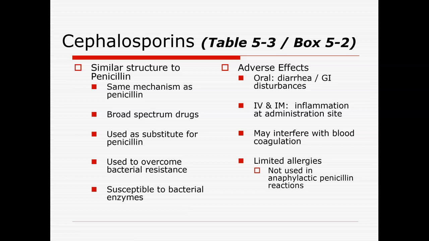As we go through, I'm going to kind of breeze through some of these now because this information is in your book and you have the bullet points right here. But cephalosporins, you have table 5-3 and box 5-2 to give you some general stuff and the facts about them. I'm going to highlight just a couple of things over here. Very similar to penicillin, broad spectrum.